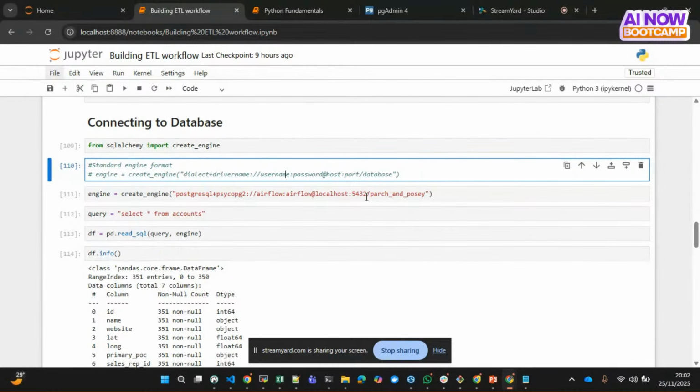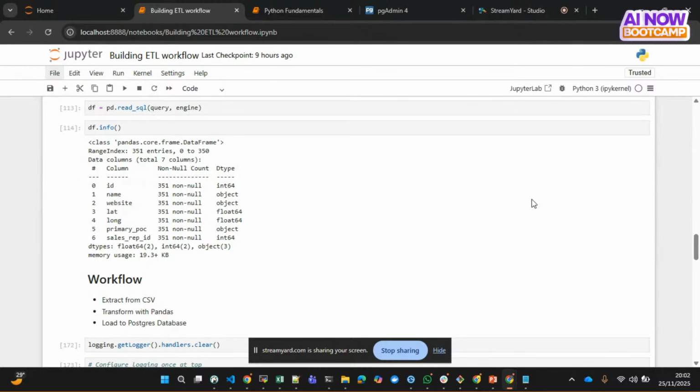Now, what's the next parameter that read_sql will take? It takes the engine. What is the engine it is going to use to connect to the database and be able to give you the results of your query? That is what this does. So now we are storing the final output in a data frame called df, right? The next step is to call it out and save the variable in a data frame. And as you can see, using our normal df.info, we can see that we were able to successfully connect to our database.